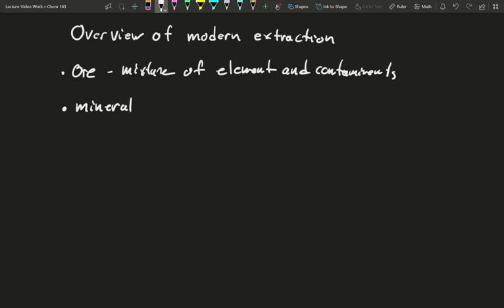Your ore is going to have all sorts of silicates. It's going to have sand. It's going to have dirt. It's going to have your element, and it's going to have others. It's effectively just hacking a chunk of rock out, and there happens to be some amount of the target element in that rock. Most of the time, this isn't enough that we care about.